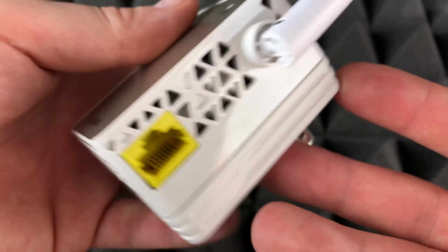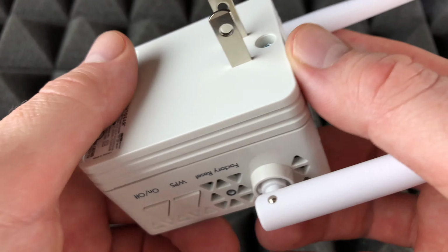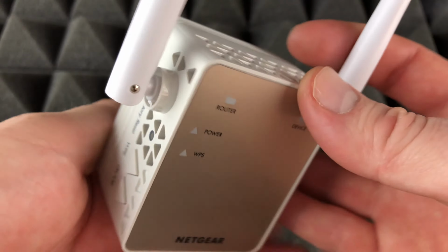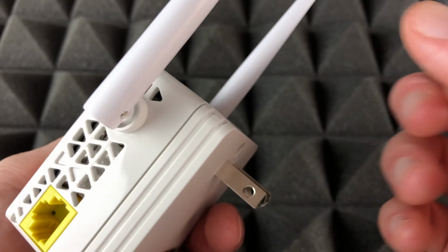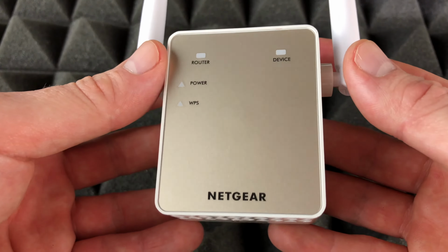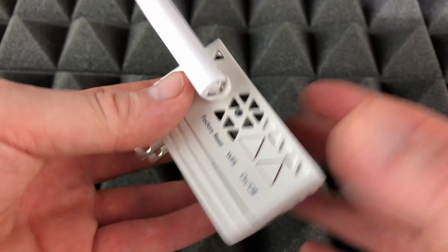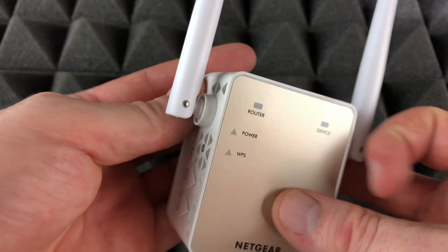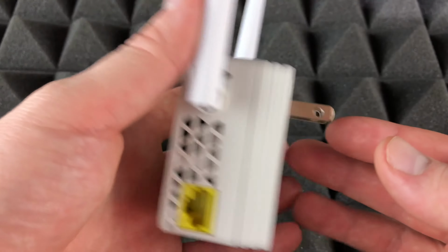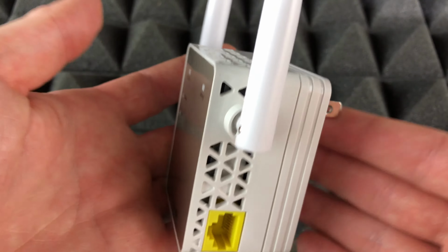As for the unboxing, guys, there's not much to show you right here. This is all you guys get. That's it. I can't really tell you much about this. The plastic seems fine. It seems like a normal router type of thing. This is an extender, by the way, not a router. So it should be this small. So I'm glad it is. And it doesn't weigh that much, like I already said. Again, it's a standard plug to your wall.